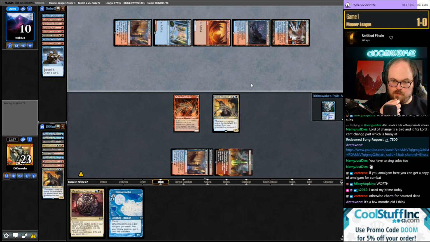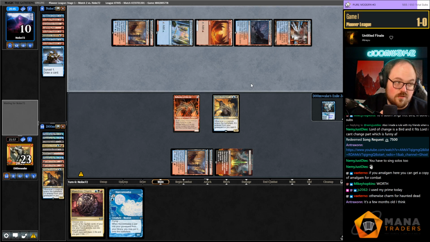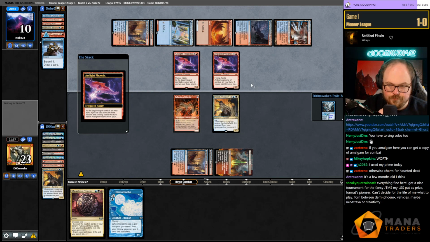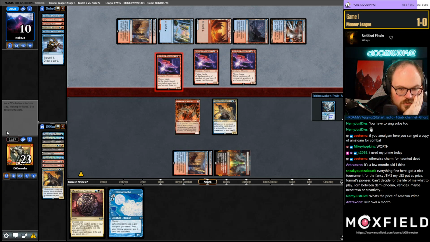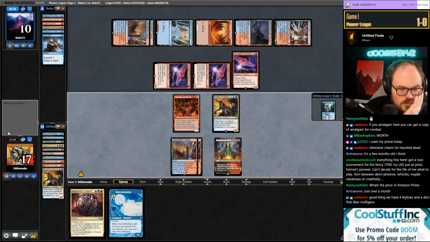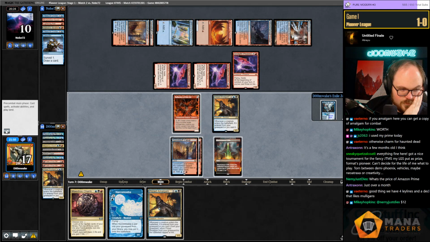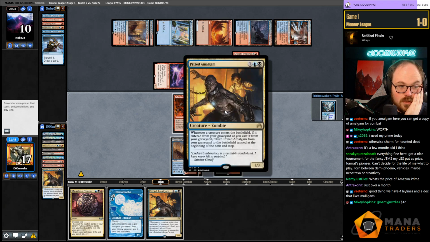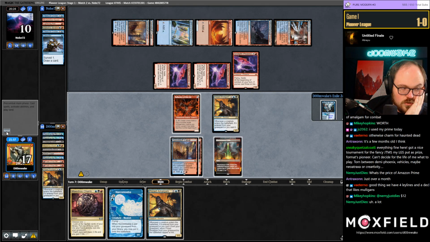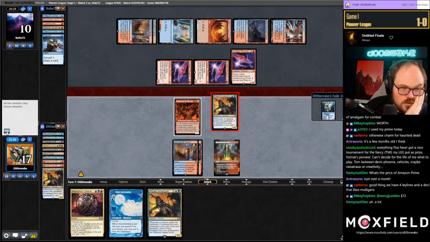Here you can get a copy of Amalgam for combat. Well, I can kind of do that anyways, right? If 3 Phoenixes, we're just never getting through damage at this point. Still 7 cards in hand. Ooh, I like that. I don't like that. If I had 1 more land, I could go copy Amalgam, attack for 6, put them to 7, cast Charm, put them to 4, get back everything. I'm 1 mana short. So I guess we just go here.